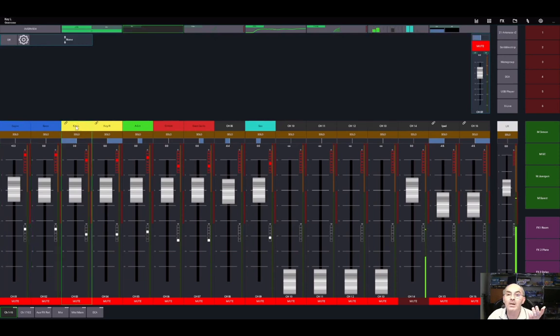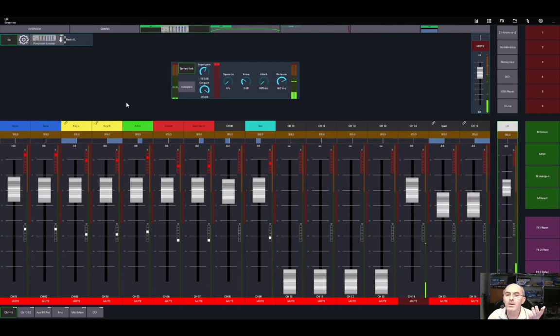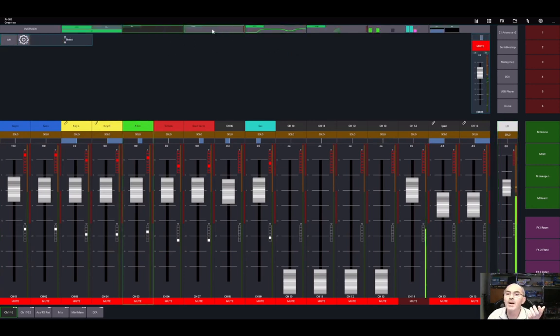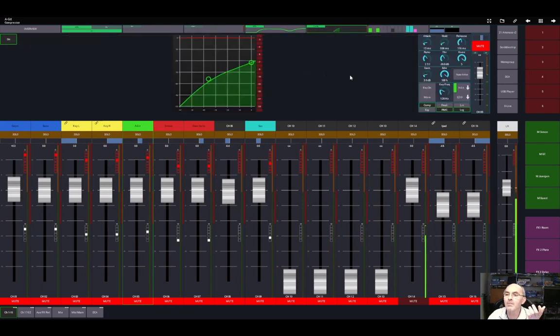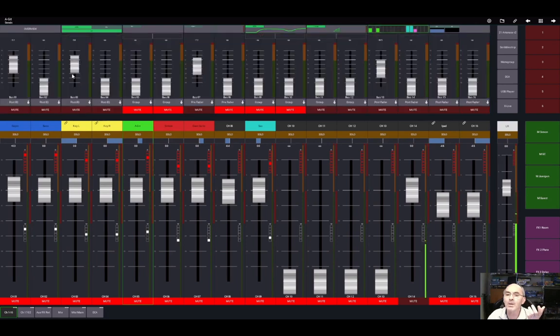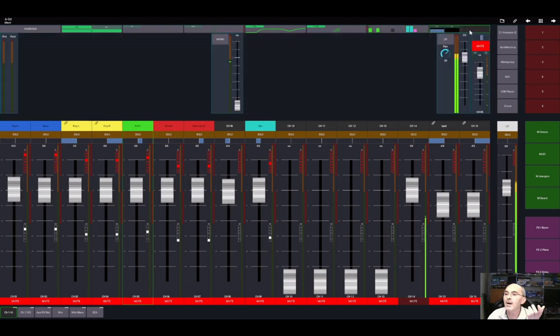Let's see on this channel. No, not on this. On this channel is an insert on it with gate settings, PEQ settings, compressor settings, with all the sends from the channel, including the tap points down here, and the main section with, why is this not in the center? Okay, with the pan, with the main LR assignment.